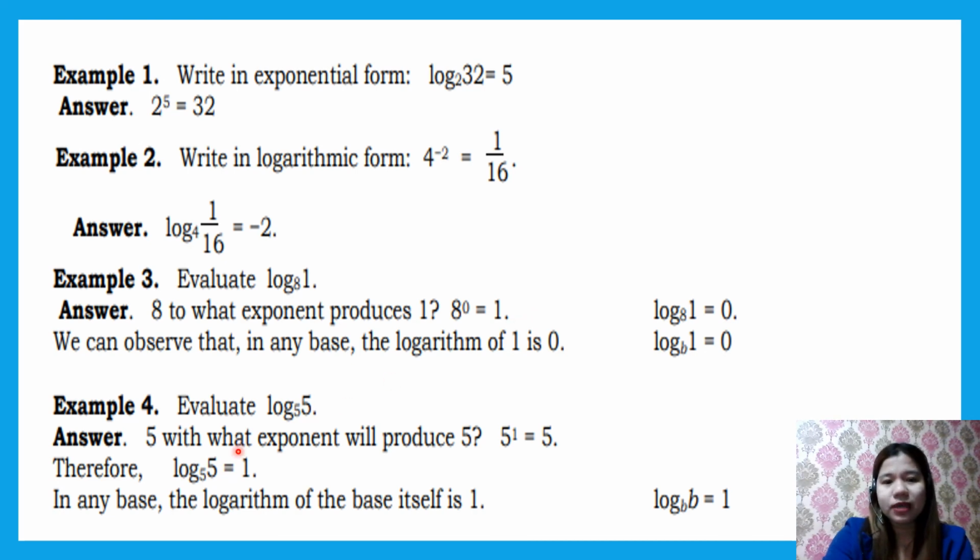Okay? Next. Example number 4, evaluate logarithm of 5 with a base of 5. Okay? So, yung 5, an exponent niya, parang maging 5 siya, parang ganon. So, we know that's 1. So, 5 raised to 1 is equals to 5. So, pag sinulat mo siya ng logarithm, is logarithm of 5, ito yung pinakasagot, with a base of 5 din, is equals to 1. So, in any base, the logarithm of the base itself is 1. Okay?